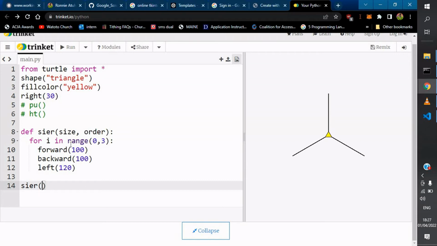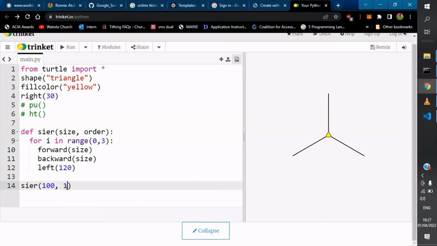which is going to take in maybe a size of 100. We start maybe with 1. So that means our forward is going to be our size, and this is also going to be our size. So let's run this. Yeah, everything is still working fine. So here we're not calling it recursively. Now let's actually use our order.